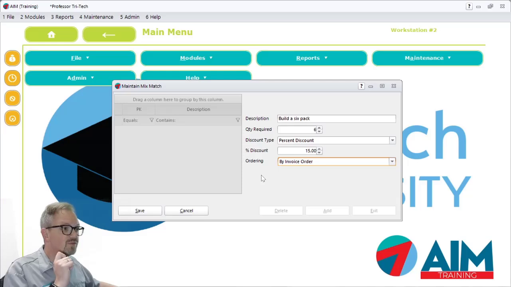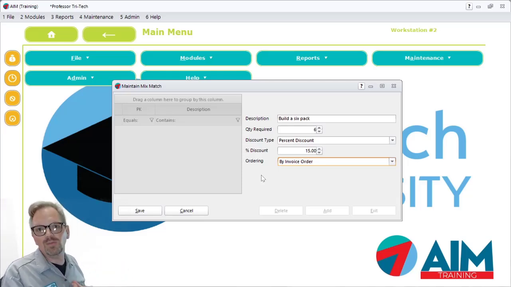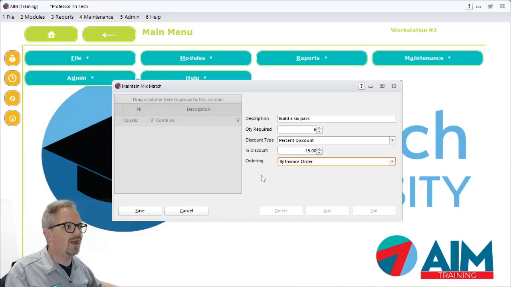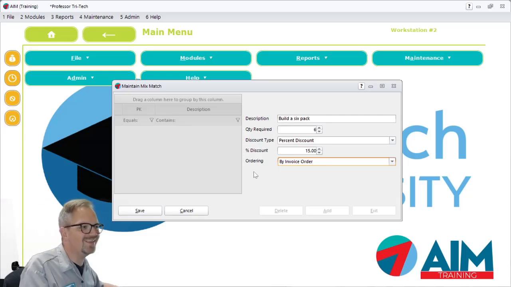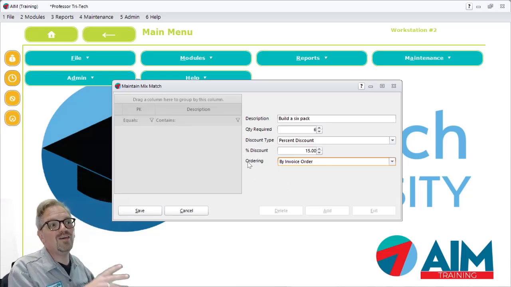But if you do want to see about adding something like that, then by all means, my recommendation would be to give our support team a call and let them know, hey, we'd like to see an option for cost or cost plus percentage at the volume discount level. And all they could do is say no. At the very least, they're going to consider it and see if that's a possibility, which I imagine it would be, but I'm not in development. So that is the idea of mix and match.